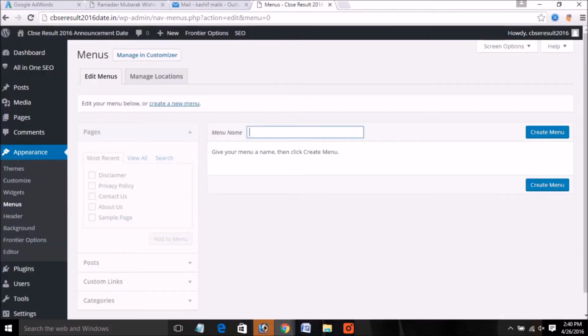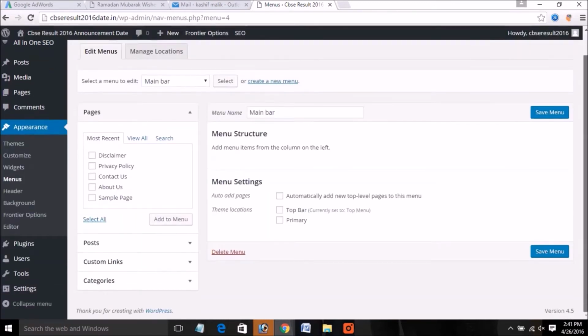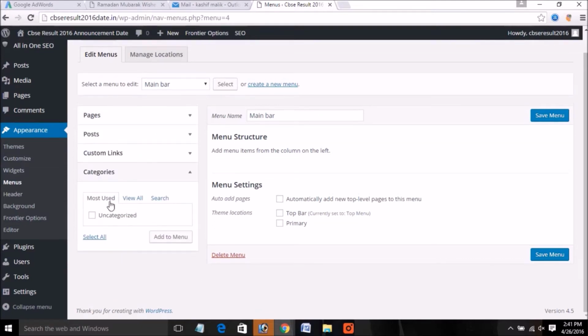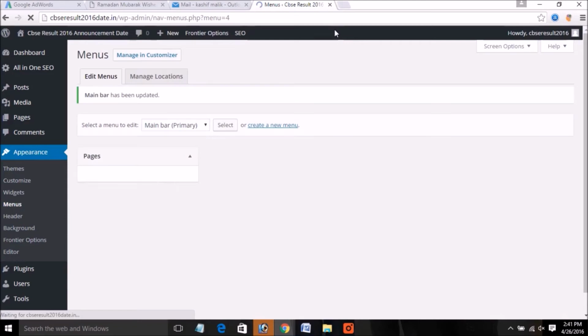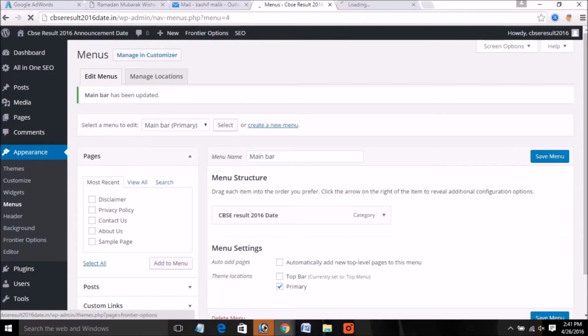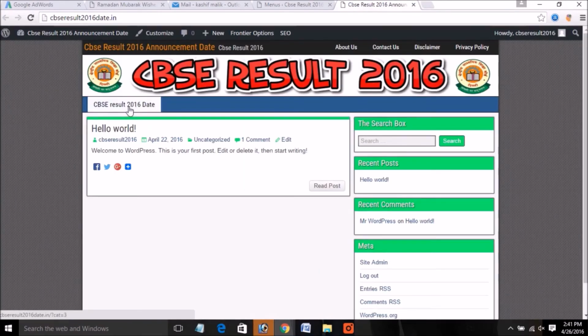For that, create a new menu bar and give it a name, for example main bar. Click on the create menu button, and now click on the categories and click on view all. We got the category, and let's save this menu by clicking the primary radio button, which is the primary menu. Here we got it.